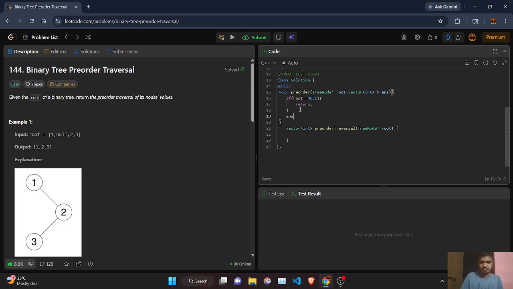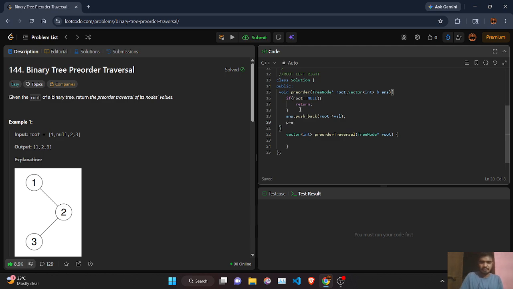So simply push the root value to the answer vector, then do a recursive call for the left, then the right.